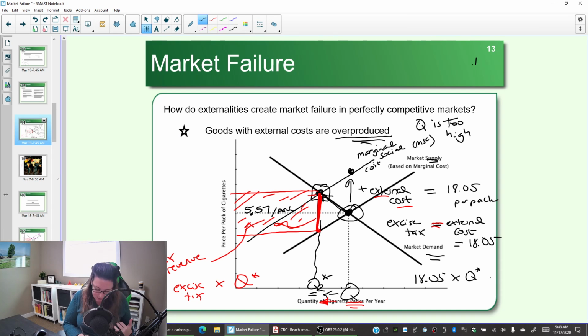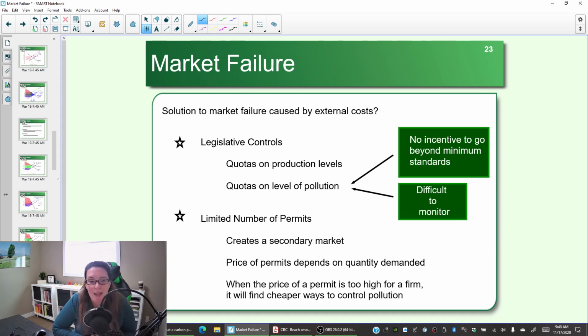Well, excise taxes are not the only option for dealing with those negative externalities. Remember, the goal here is that the quantity in the market, demand and supply, is based on the impact only to the buyer or the seller. So we want to find a way to consider the impact on the rest of society and get the quantity to go down. So there are other ways to get the quantity to decrease.